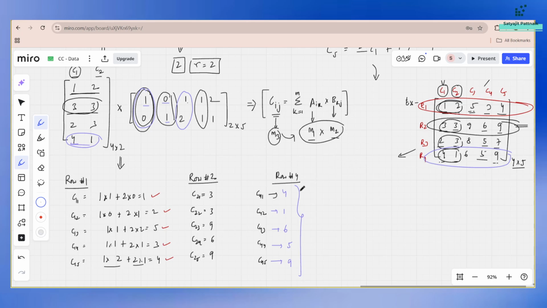So eventually what I'm trying to say is this particular matrix, which was a 4 cross 5 matrix consisting of 5 different columns and 4 different rows, does not actually need information about all of these columns. We are able to get this final output just by using C1 and C2, and that is because C1 and C2 are linearly independent. C3, C4, C5 somehow have a linear dependence on C1 and C2, right? So that's why we are able to write it this way.